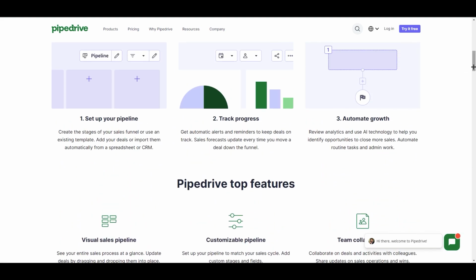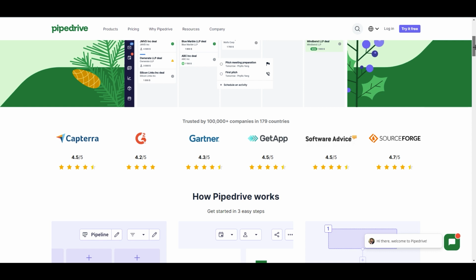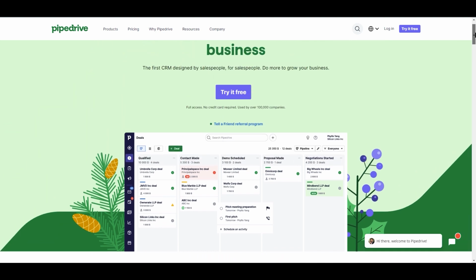So Pipedrive is a CRM, a customer relationship management platform that helps businesses manage their sales and marketing and customer services activities. It is designed to help teams track and organize their interactions with customer leads and opportunities in a single place. Pipedrive offers a range of features including contact management, lead tracking, sales forecasting, task management, and reporting. It also integrates with a variety of other business tools such as email and calendar systems, to help users manage their workflow more efficiently, right?